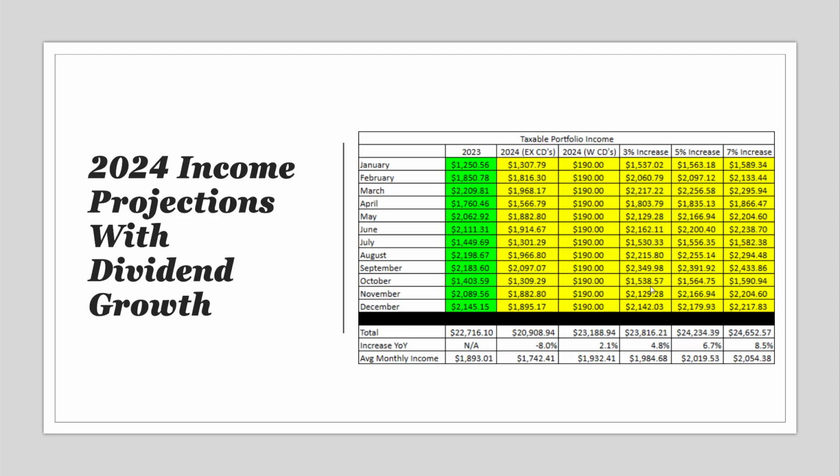So with the 3% increase, we're solely applying this increase to the income that's being generated by stocks, because those are the ones that are actually eligible for having the dividend increased, because that's the primary reason why we bought those specific stocks. So 5% is just 5% here, plus the amount earned in certificates and money market, and then again for 7% as well. You can see that when we factor these in, the range now goes from about 4.8% to 8.5%, and that is saying in the least optimistic dividend growth scenario, now we're talking about realistically just under 5% growth.